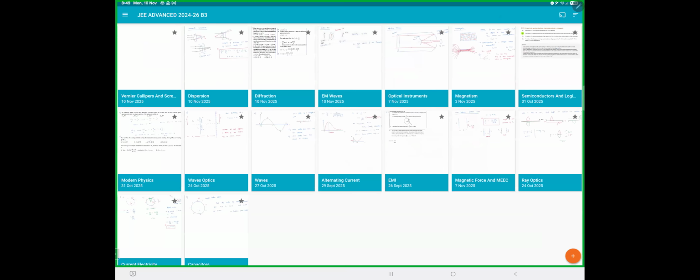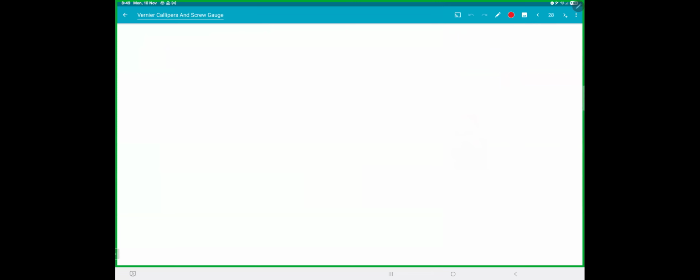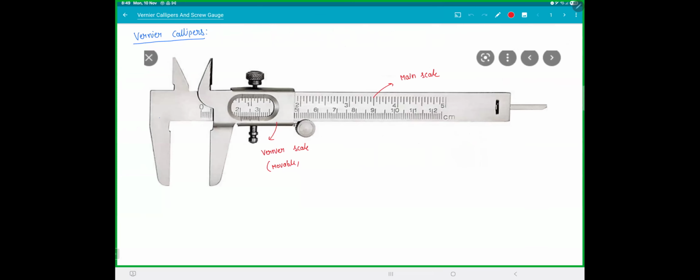That's about EM waves. The next thing, Vernier calipers and screw gauge. Quite important. Every year you get a question in advance, right? So listen to this thing. They mix up these things generally with the errors and everything, and they'll ask you a question. But every year there is one question in advance. Mains may ask, but it will be a much simpler thing.